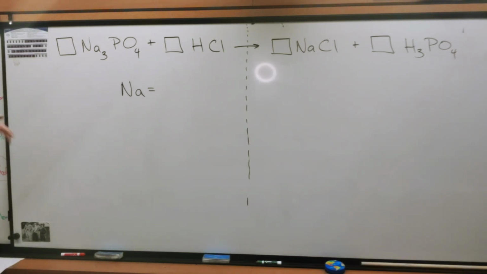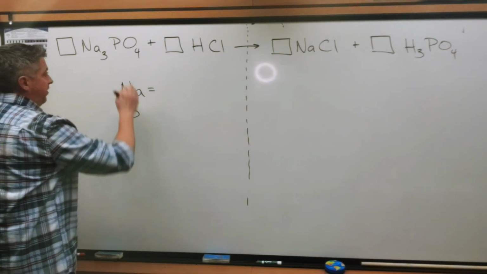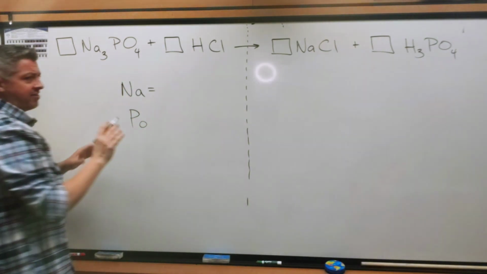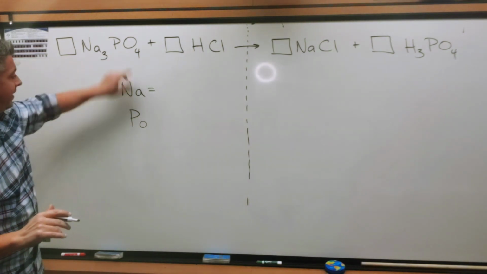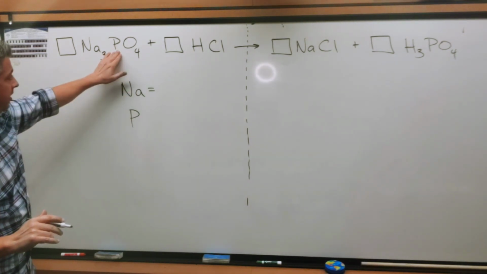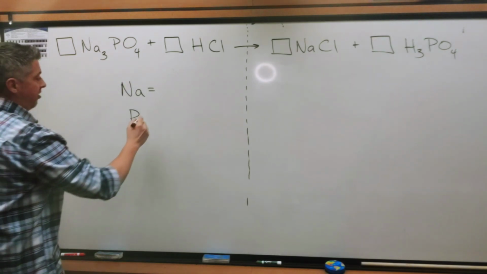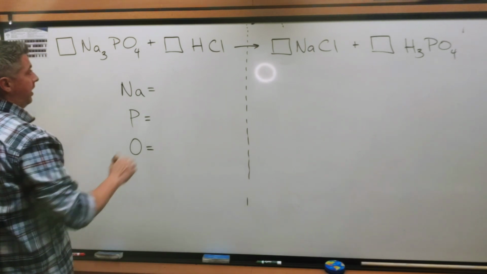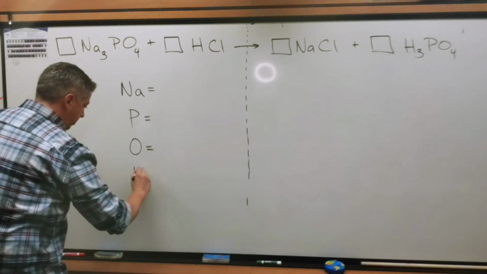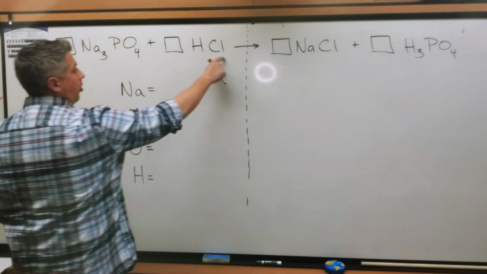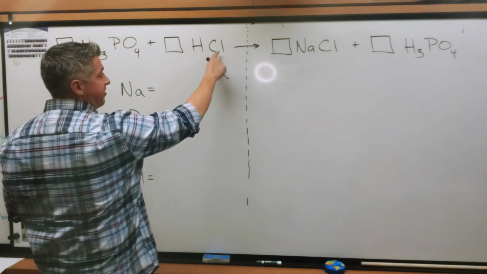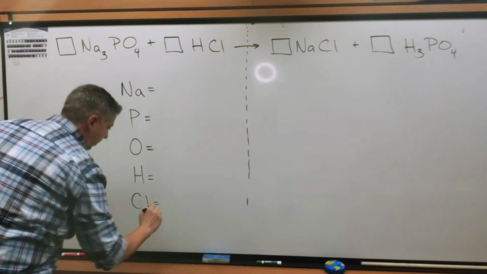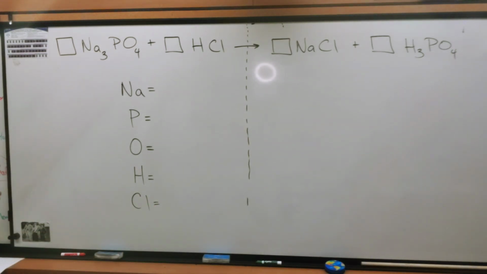Then we are going to put phosphorus, P. Now if you're wondering, wait, how can you even put PO? No, that's a different element. That's a capital O right there. P is phosphorus, O is oxygen. So put capital P here, capital O here. Okay? Then we have H, hydrogen. And then we have chlorine. Okay, that's not an I, that's a capital C, lowercase l. Cl. Okay? So there, I took inventory.